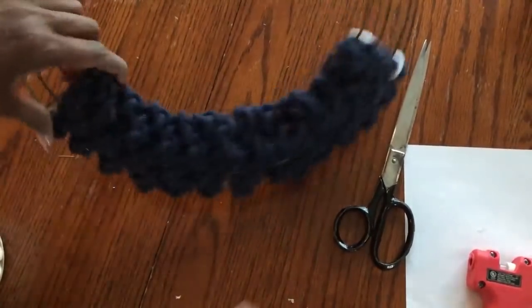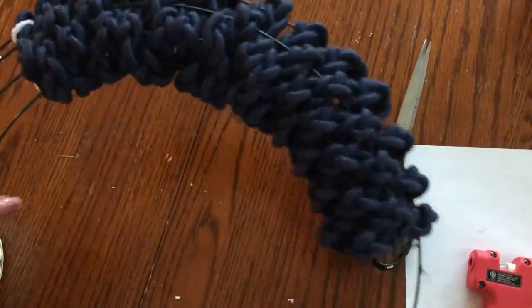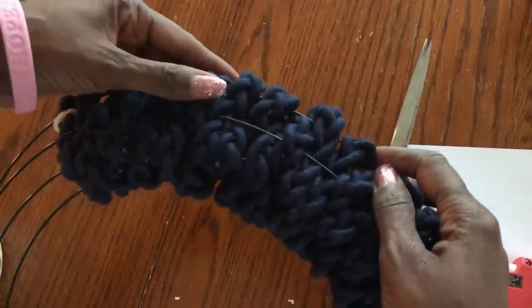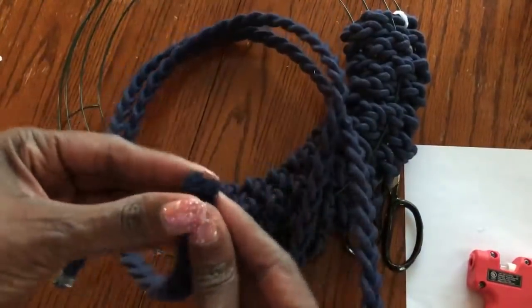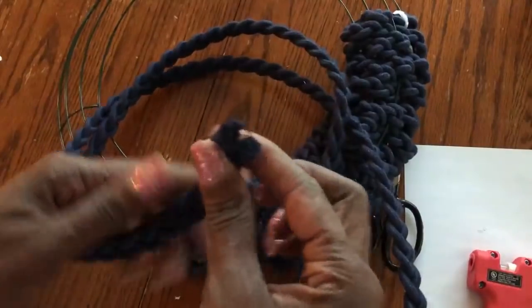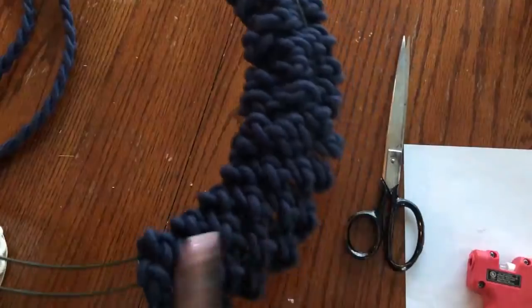Okay, everybody, I'm back, and this is the first part. I have hot glue all over my hands now, but this is the first part of the basket weave, the rope weaving. Okay, turned out really pretty. I like the way it looks so far. There are a couple of places that have some spaces in them, and I could have squeezed it just a little bit tighter because I actually have this much rope left, and you need some really good scissors for this. It took me quite a bit to cut through this rope, but yeah, this is how much I have left of this, and I only did 2 sections.